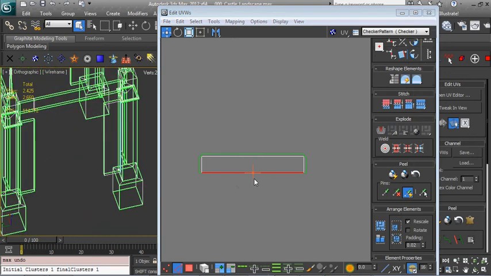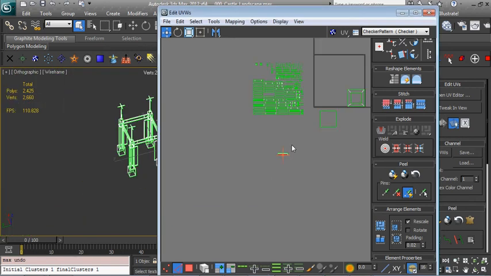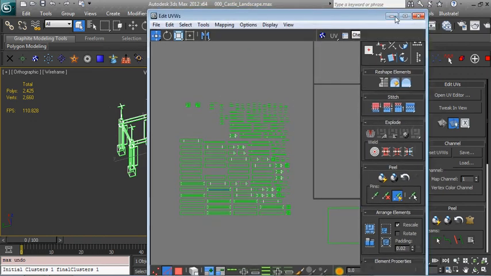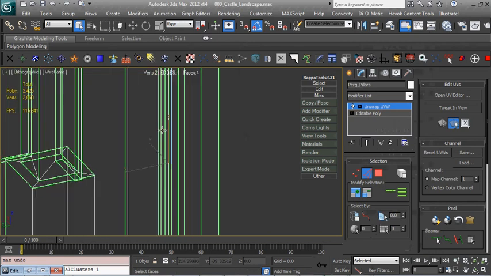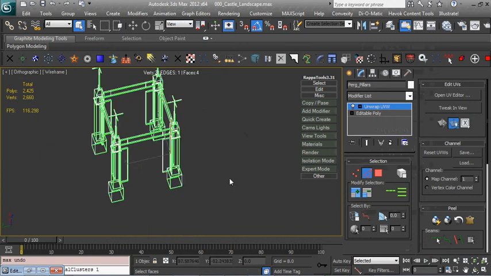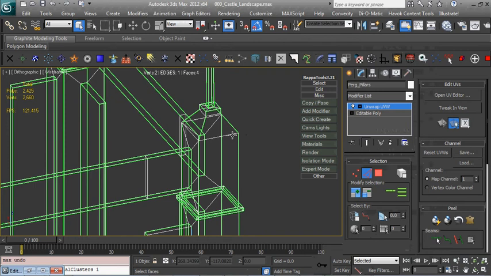Oh, I guess the back is still attached to it. That's just another way to do it. So if you have something and you want a very specific seam on there, you can, of course, come in and manually put the seams. Let me show you.